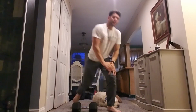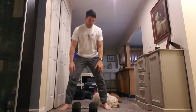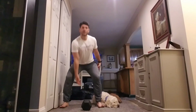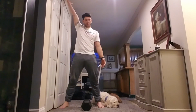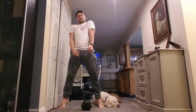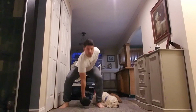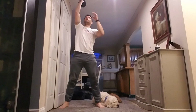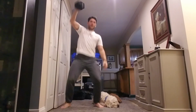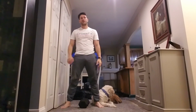For the dumbbell snatches, it was designed to be an alternating single arm day. What we're looking for is that one dumbbell. We're going to hinge, explode, shrug, turn over, catch overhead. Bring it down, switch hands, go to the other side, bring it up, extend, shrug, and turn it over overhead. From here, I'm going to pop those hips, catch it up over my head, switch my hand, pop those hips, catch it overhead. You can switch on the floor or through the movement. Just make sure you're not switching over your head.